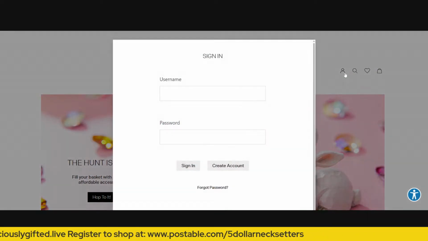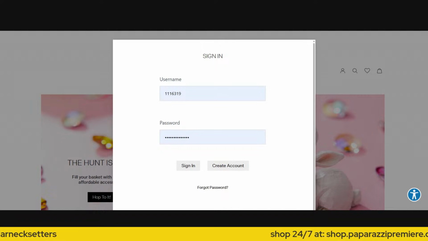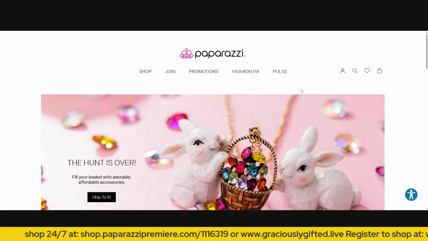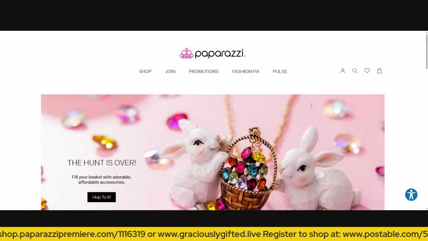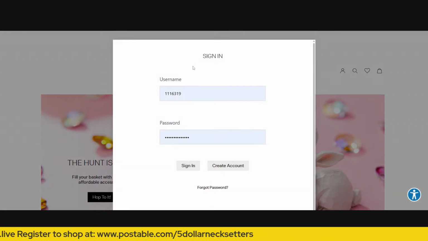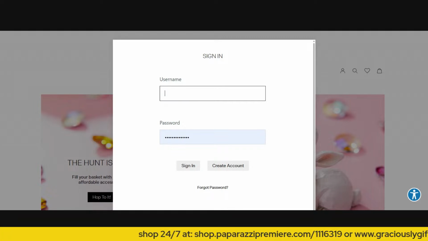All right, so here you go. If I was to come back to the website, or you were to come back to the website as a customer, this is where you would hit. You saw me hit this little person, so my box will come up. You hit shop, and then you hit this little person over here. On your phone, mobile, you could do it as well. You hit the person, and then it says username, sign in, same thing as login. Obviously, it's showing me that because I'm a consultant and I could sign in as a consultant.